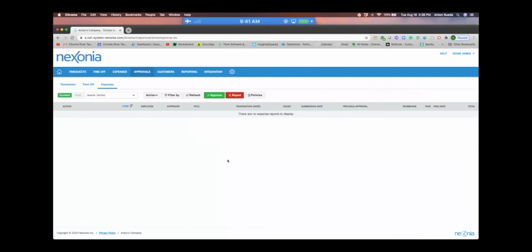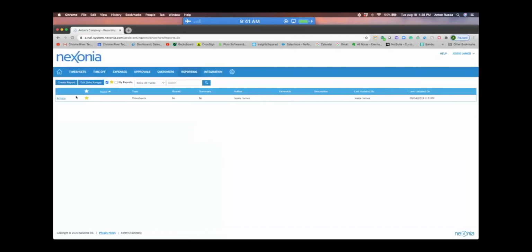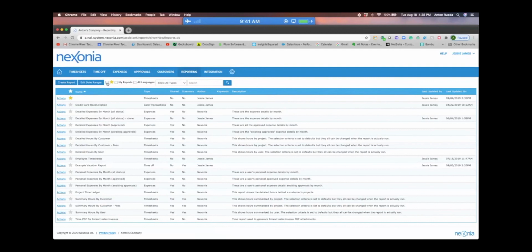With the reporting module, and this is really cool, it really does help improve visibility and allows your team to be more proactive versus reactive. And so we have a reporting module, and it works as a data aggregator tool. Right now, we're logged in as Jesse. She's the admin. We could build out these reports, track expenses for any data point, you name it, expenses against a customer, project, date range.